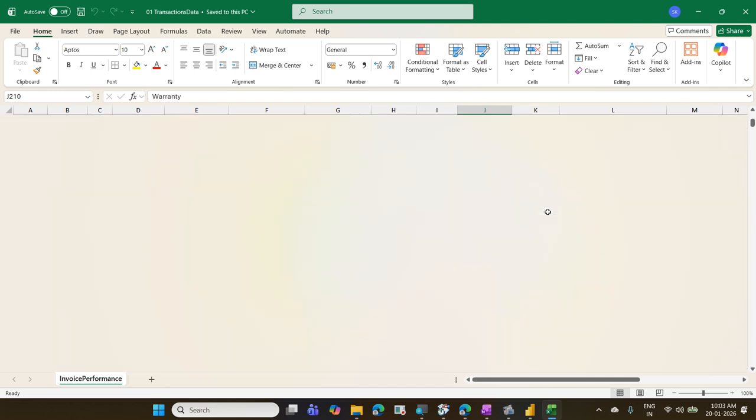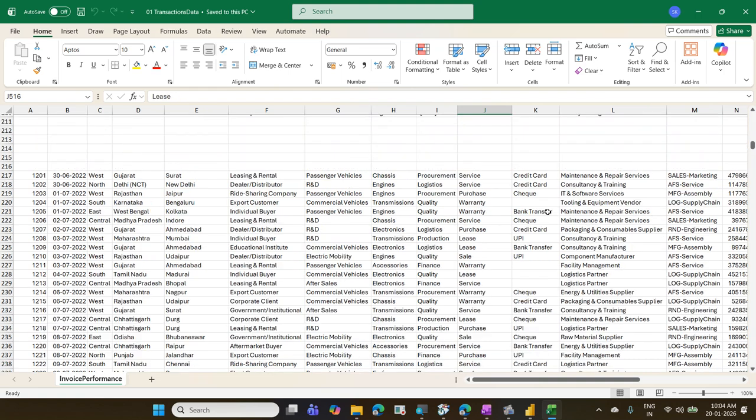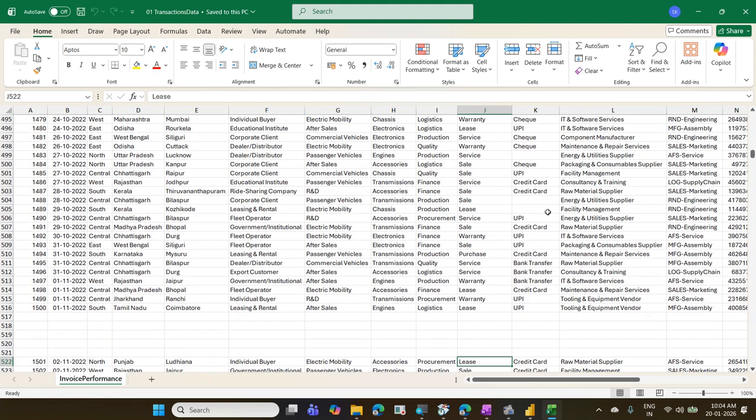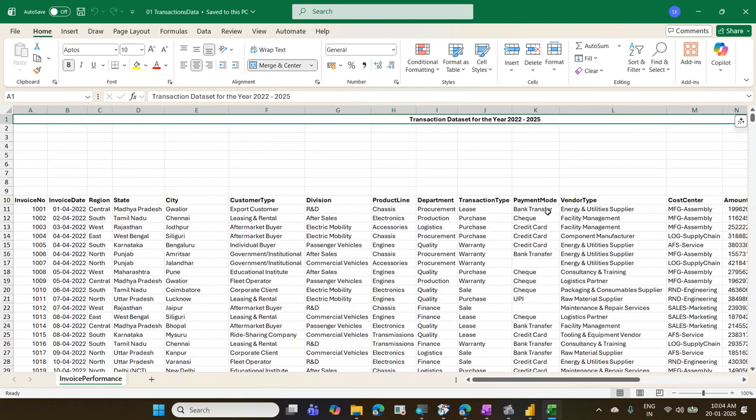After 210, there are some blank rows. After 516, there are some blank rows. So there are some blank rows in between also. Okay, very good, superb. So these are all the things. As of now we are seeing a problem here, but later we may see many problems like this.